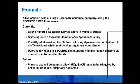and that those people were working on the right pieces of work based on customer priority and process priority. So was there a financial value attached to that process, to that documentation? Was there a regulatory requirement to action that process within a certain time frame? And making sure that the people they had at their disposal to work on all of these different pieces of correspondence were working in the most efficient manner and picking up the highest priority based on a number of criteria.